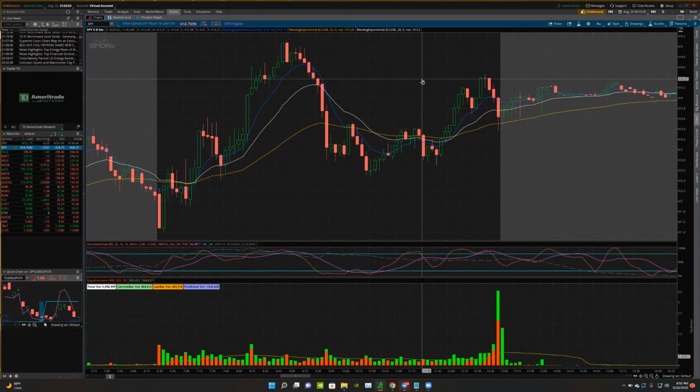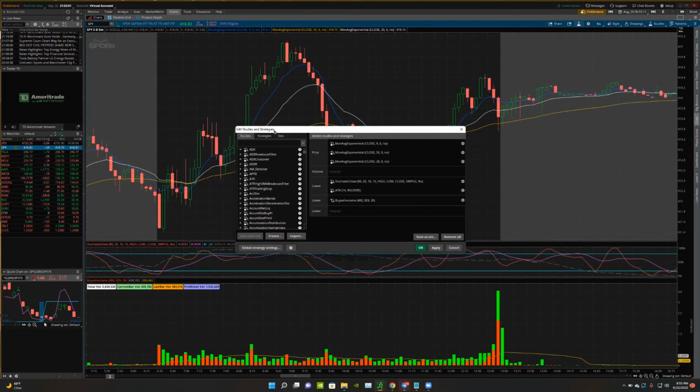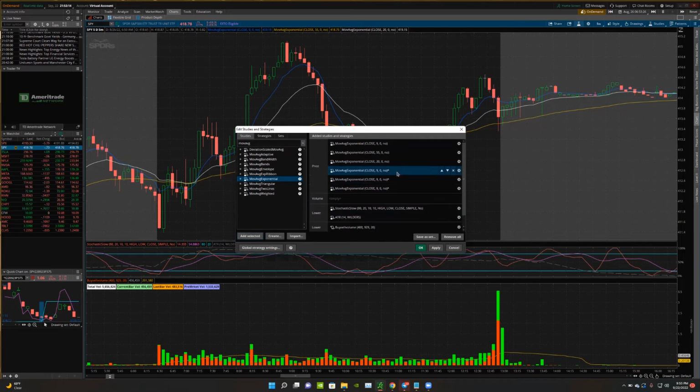So do I have to add EMA 9 and then add EMA 20? You go on to moving average, exponential, which is what I use, and you add it selected 3 times. When you add it 3 times, it's going to show 9 3 times.